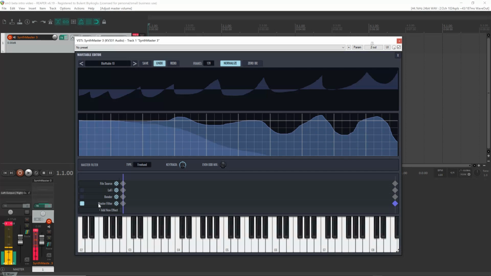This is with the filter, and without the filter, let's apply the filter again.